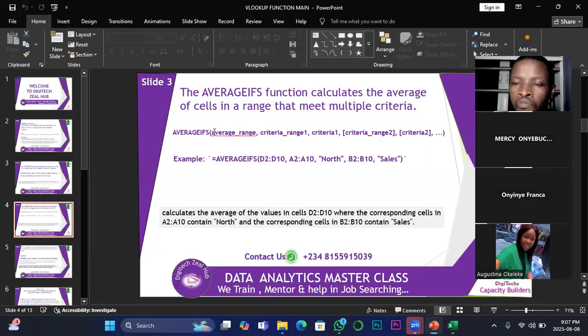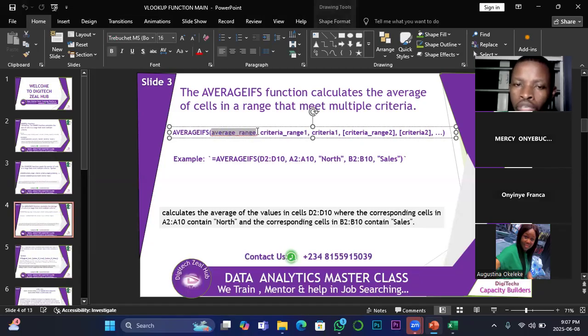The only thing that has changed is where you have the sum range. Now it is the average range, which means that whatever argument you bring here must be a number type. That is the same principle we followed in the case of SUMIFS. Every other thing can be a string, just like the way we did it.